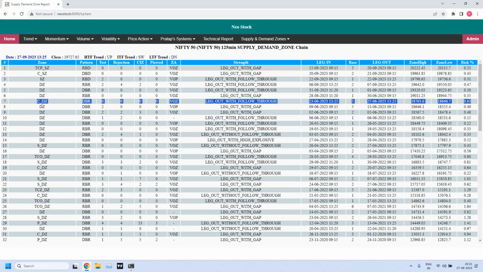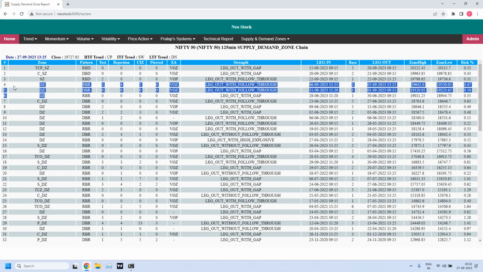It doesn't mean these normal demand zones don't work. Who knows, in the coming days, one of these demand zones may be converted to a high liquidity zone. Today they are normal demand zones. Maybe one of them could be transformed into a high liquidity zone. There are some rules, and as per those rules, they might change. So we're not underestimating these normal demand zones.